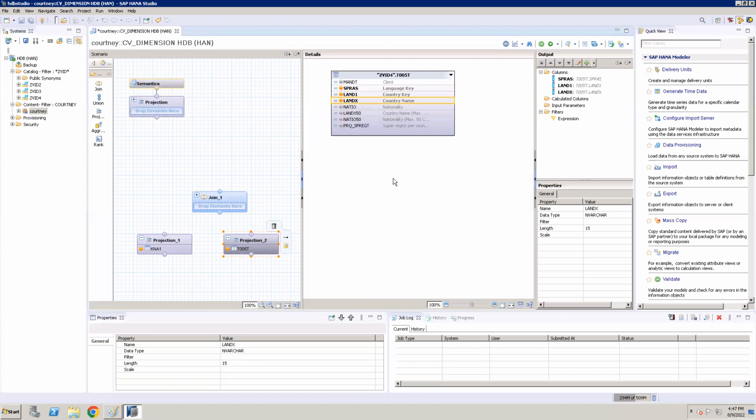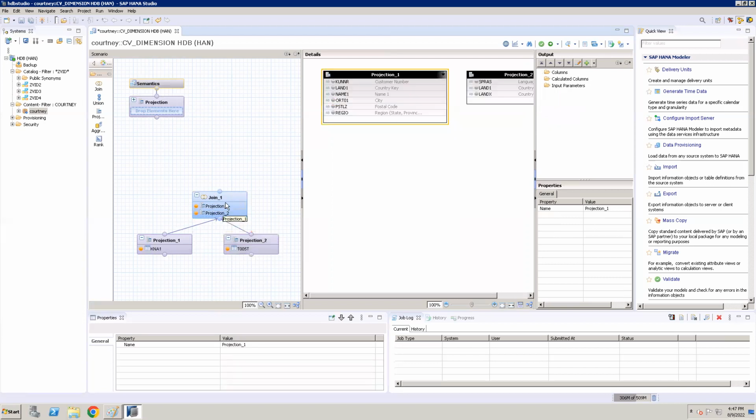You can select whatever fields you want. Then let's join the output of projection 1 to the join here, and also the output of projection 2 to the join.